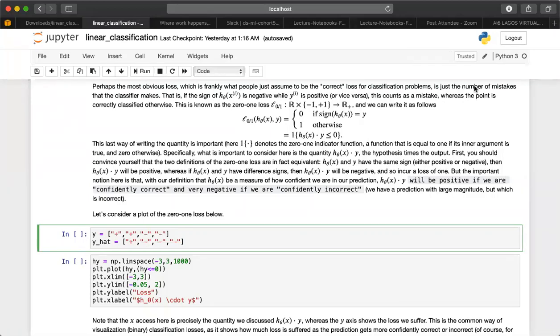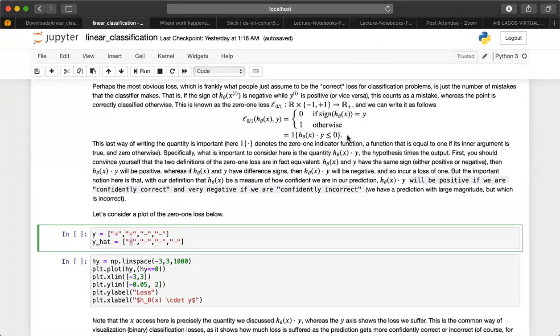You just made it so easy for me. Thank you very much. So this is what I've been trying to explain in this whole grammar here. This is exactly what Teju just described. So what this is trying to say is that wherever the sign of H is equal to Y, your loss is 0. Else your loss is 1, right?